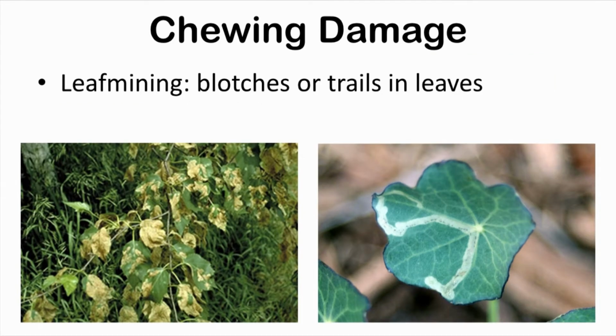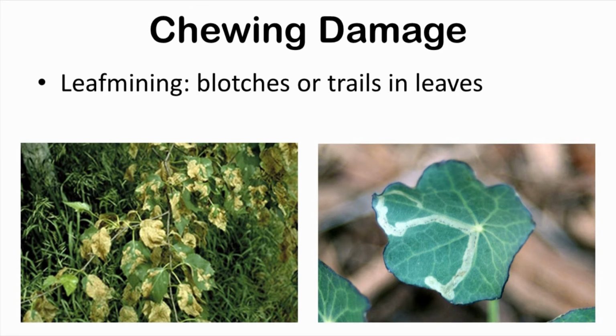Leaf miners are insects that feed between the upper and lower leaf surfaces. Most leaf miners are the larval stages of moths, flies, or sawflies. The pattern created as the insect eats its way through the leaf during its development is sometimes diagnostic for the plant species and type of insect.